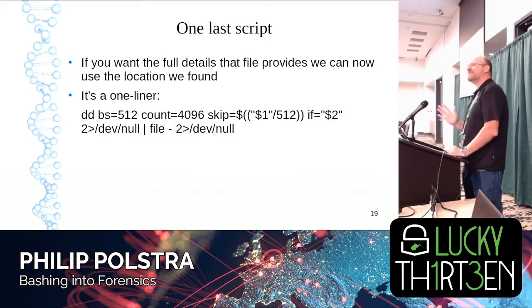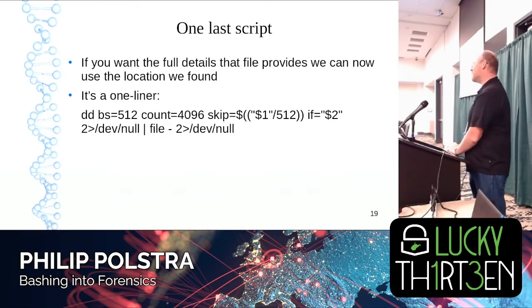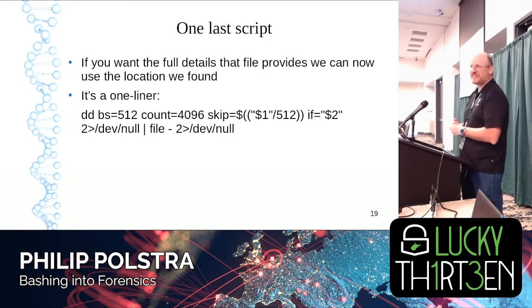Now, however, to be fair, I'm not getting quite the level of information I was getting out of my original script, right? Because I went from using file, which does way more than just say, oh, this is a Microsoft Word document. It will tell me this is the author of that document. This is the program that was used to create the document. This is how long the document is, right? If it's a JPEG, it'll tell me what size the JPEG is. If it's a GIF file, it'll tell me which version it is. So it's going to tell me a lot more.